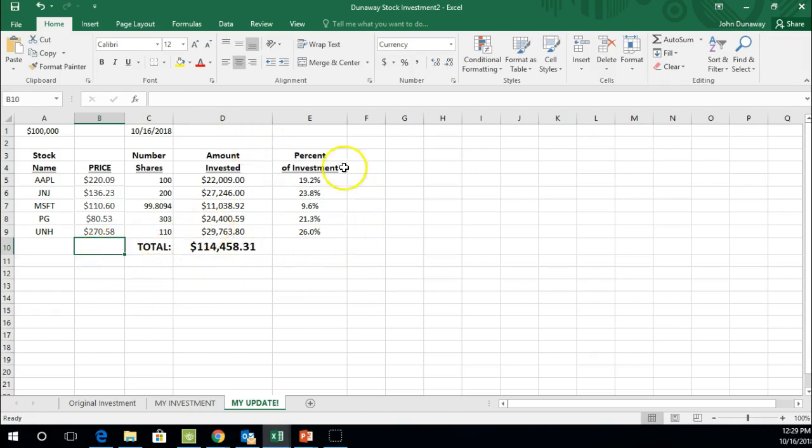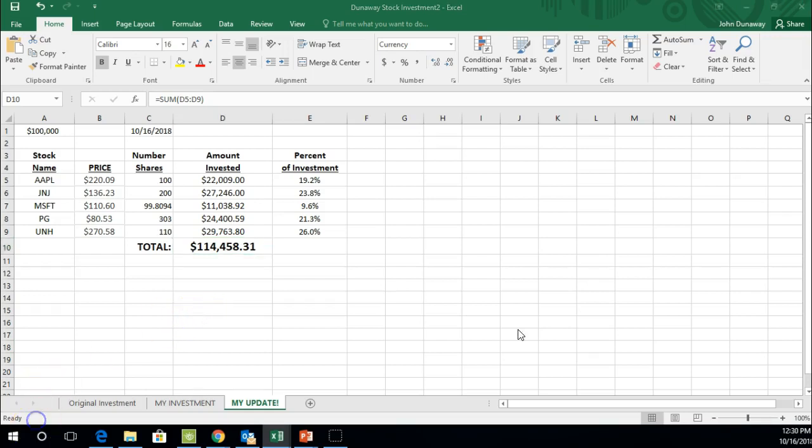So if I created all the other parts of the spreadsheet correctly, I should have a new amount right here. Again, yours is not going to be as much as this because I've had more time. And this is just, had I bought these stocks a year ago, I would have made over $14,000 on that investment, even with the loss of that Procter & Gamble. Because as I've mentioned in class, over time, these stocks will go up over a long period of time. So if you're losing money, don't be sad and don't jump off the bridge at this point. These are long-term investments that have a history of doing well.